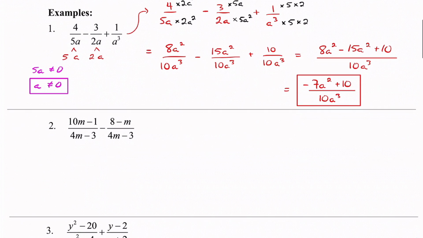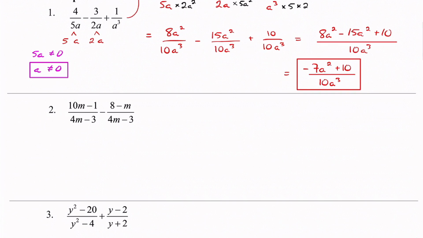Number 2 here now, we've got that. So with this one, I can see the denominator is 4m minus 3, and the other denominator is actually the same thing. So I already have a common denominator, and there's no factoring that I can do down there. Same with the numerators, there's no factoring that I can do. So I'm going to do my restrictions right away. And I only have to do one of these denominators because they're the exact same.